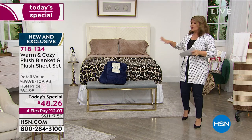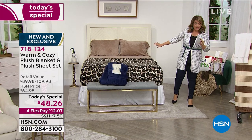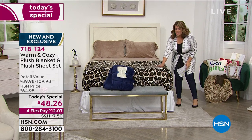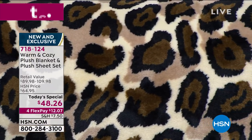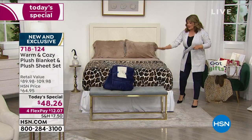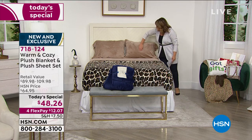In fact, let's do a quick little look at the colors again. Remember, the two prints that are remaining are our two neutrals, so they're perfect. We've got the leopard, which is so fun, and that becomes a neutral too because, Ellen, if I wanted to put the leopard with the navy sheet set or the leopard with a fuchsia sheet set I have at home or a purple sheet set I have at home, it works. So the leopard blanket will come with this, I love this color. It's like a soft kind of taupey sand color.